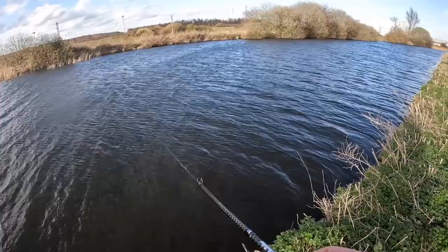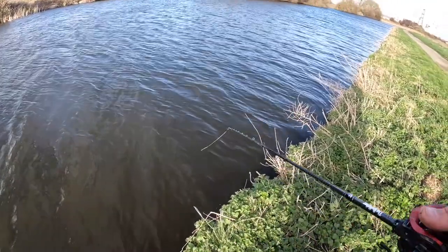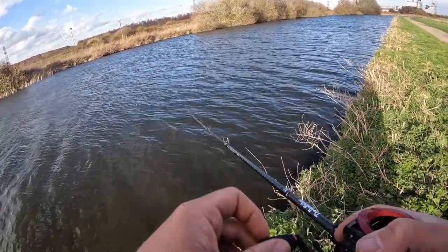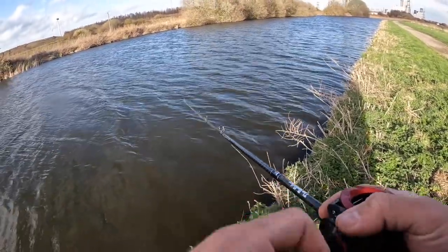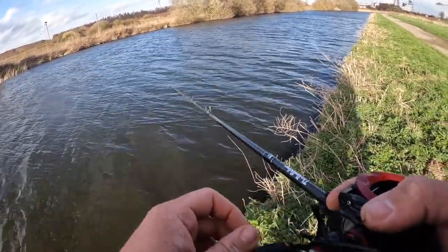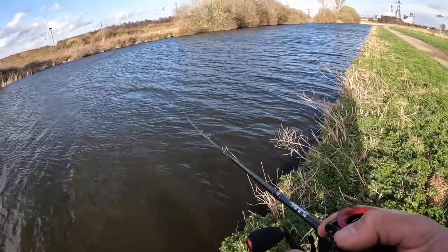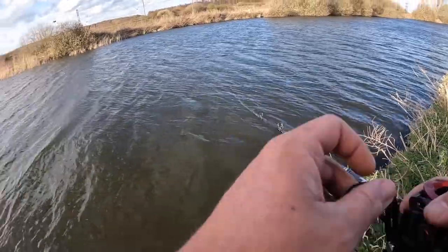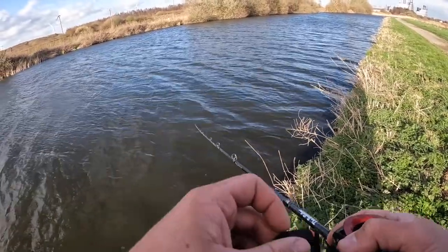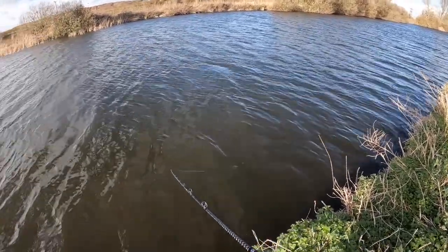Right, one more cast and then I'm going to head back along the canal to the three areas where I had contacts. Someone's just been fishing that bit just in front of me so I'm not going to fish where someone else has already fished. Three spots to try — there were some people fishing for roach near where I started, so if they've gone I'll fish there as well. Come on, one more fish. It's been such a grind today to get just that one. Crazy session, crazy difficult — so many miles walked, so many casts done.